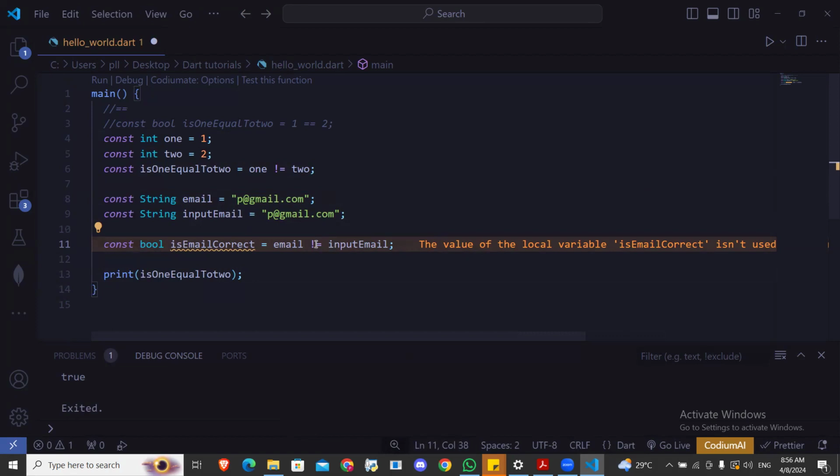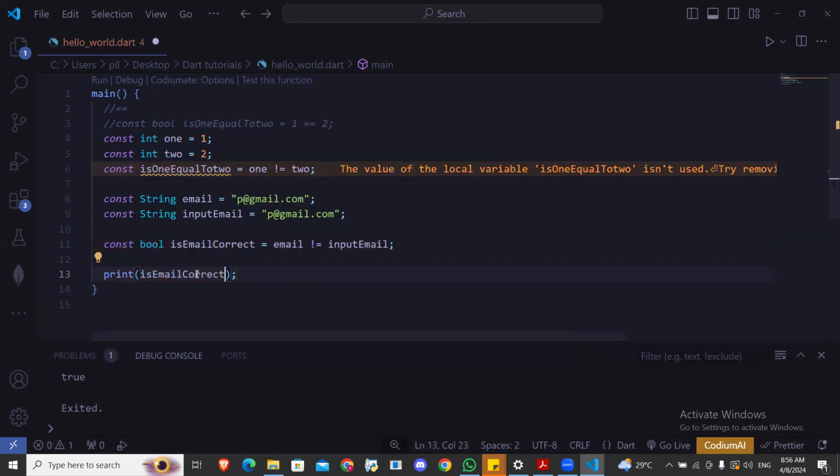It is false because email is equal to. So when I run this, we will get false. Now, if I change this back to i, email is not equal to input email, so we will get true. Do you understand?